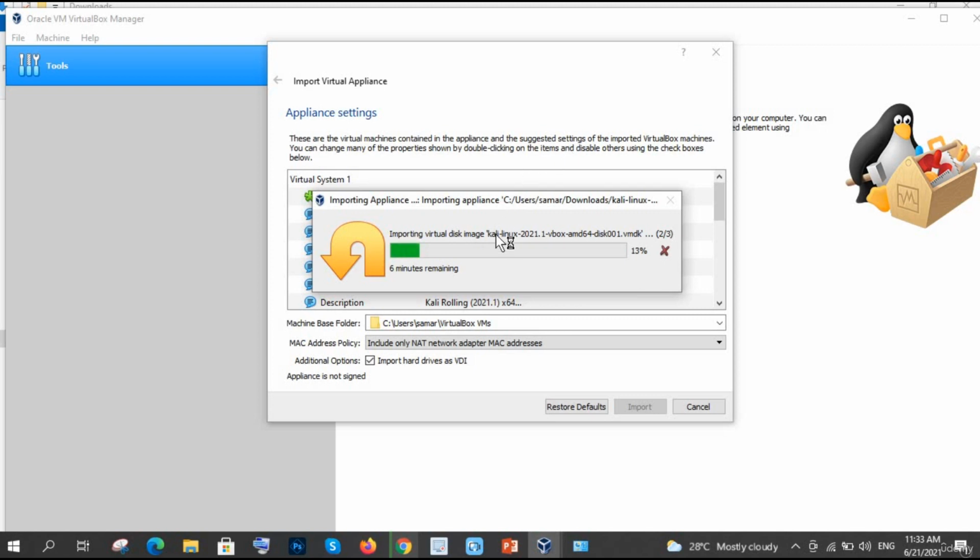Okay, so it is telling me 6 minutes. It will depend on your system configuration. Mine is not that high, not too bad. My laptop configuration is average, and that's why it's saying 70 minutes. Okay, so it's taking time.